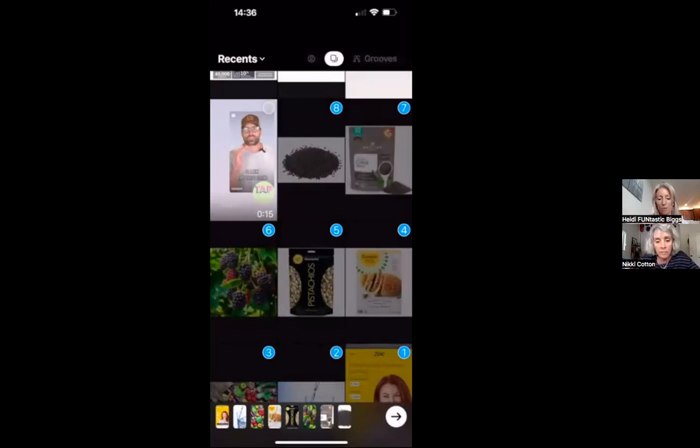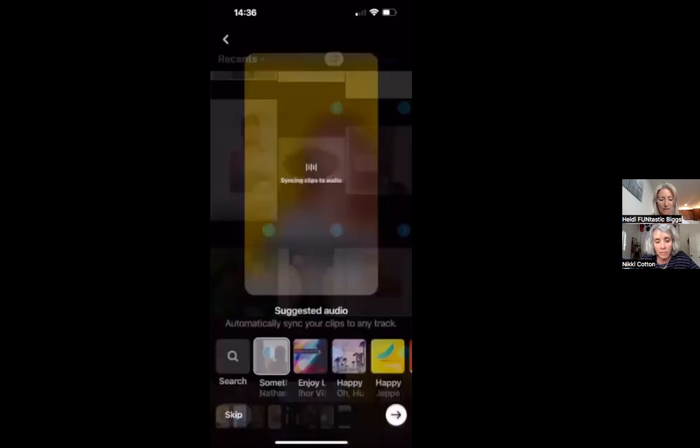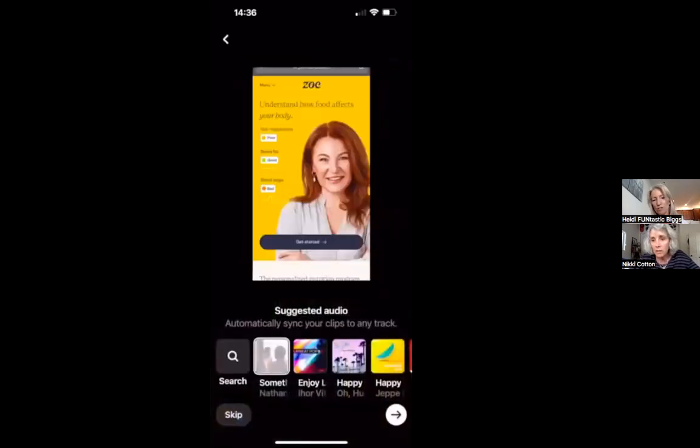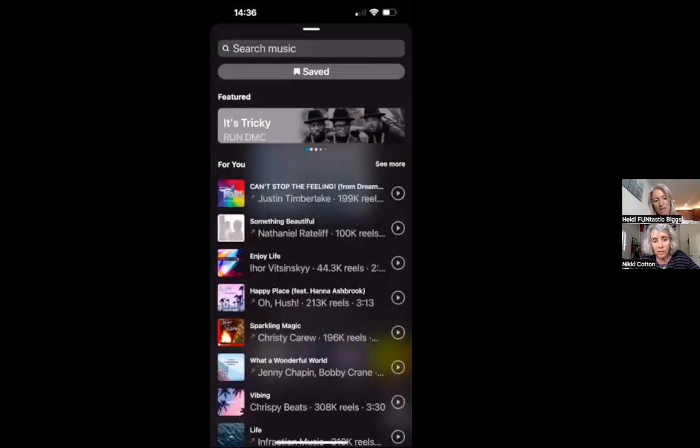So I'm going to click that white arrow at the bottom again. The black arrow and the white circle. Exactly. Now you can also click the search button. And if you have music in your mind, just say it's Christmas and you're doing a reel of your Christmas tree and your Christmas decorations and you wanted the music, It's Beginning to Look a Lot Like Christmas, you can search for that song and choose that song here in search music. I'm going to come out of that.